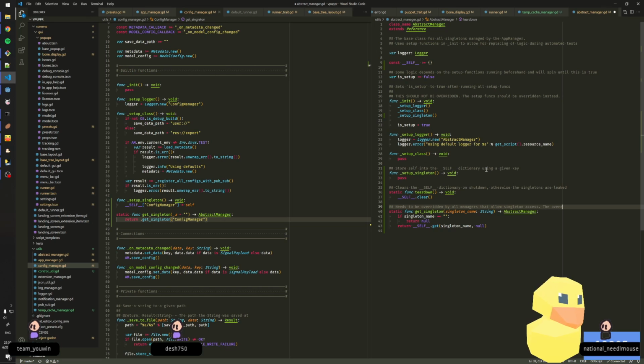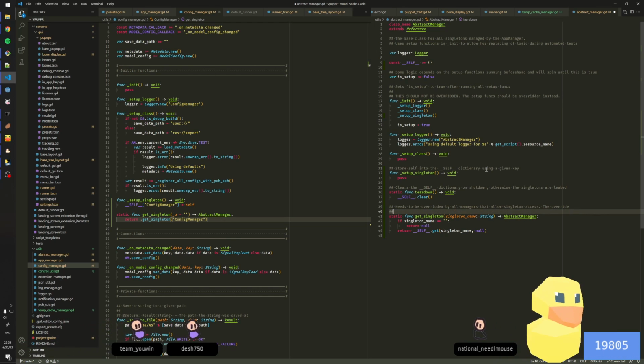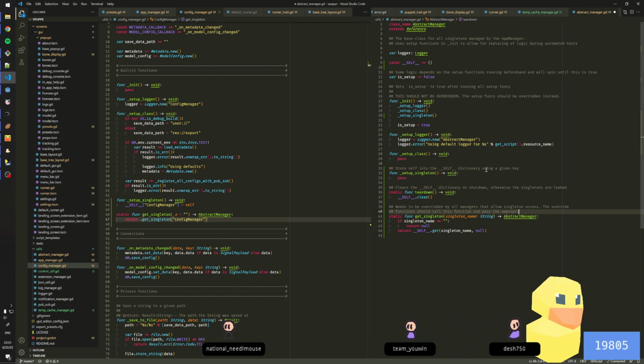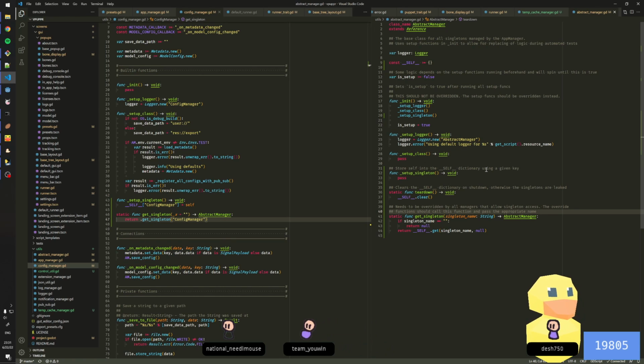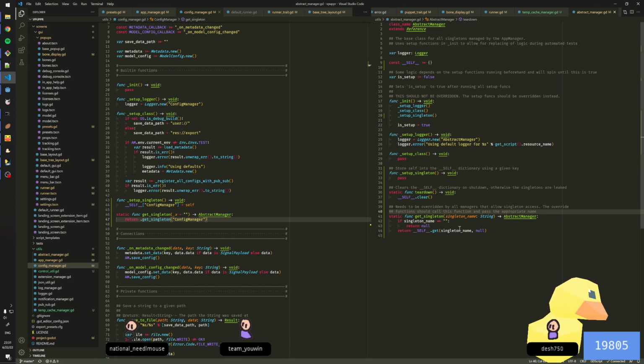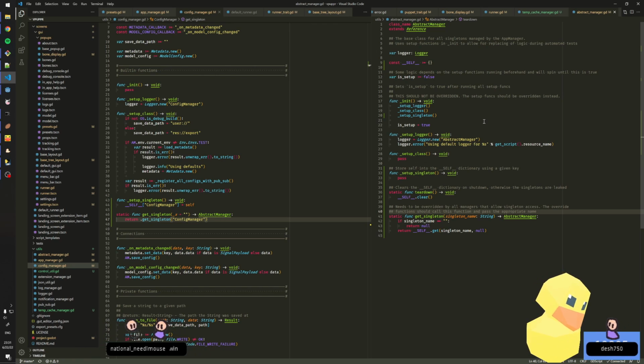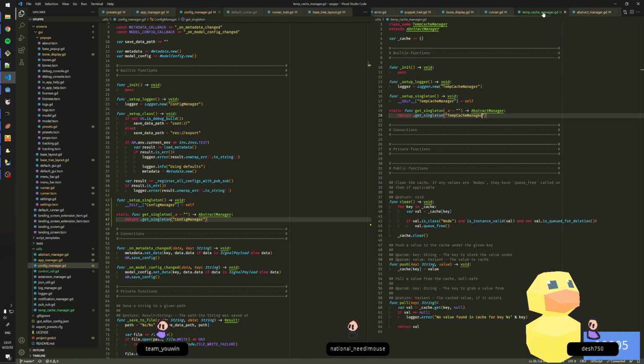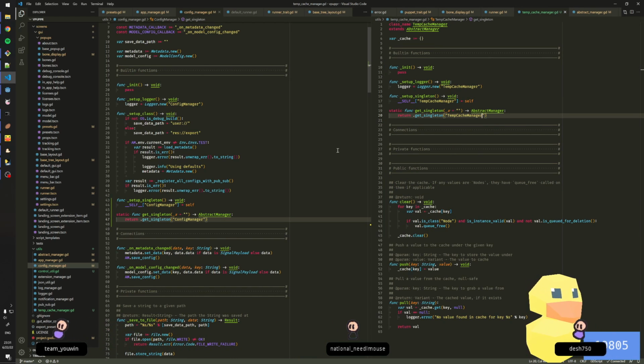The override functions should call this function and pass the appropriate name. Yeah. So that'll work. That'll work.